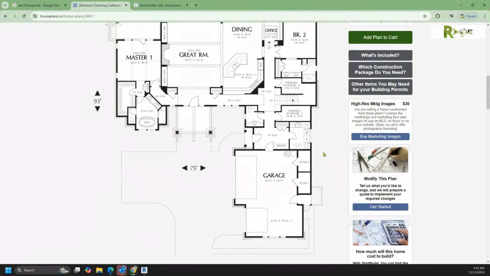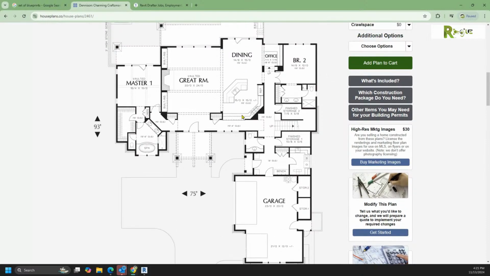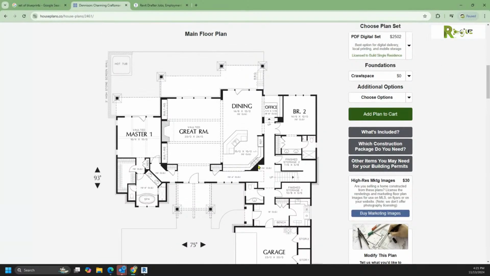4-car garage, and I don't want my dining room here. I want my dining room on this side, and I want when they start making changes to this, because believe me, they would not be able to do this for $2,500 if you had to redesign it. They're talking about $2,500 for what they've already designed. Does that make sense? Yeah.